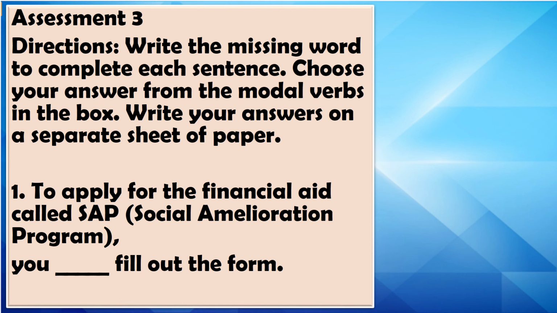Assessment 3. Write the missing word to complete each sentence. Choose your answer from the modal verbs in the box. Number 1. To apply for the financial aid called SAP or the Social Amelioration Program, you blank, fill out the form. What is the missing word in the sentence? The choices are must, should, or have to. Pick your choice.